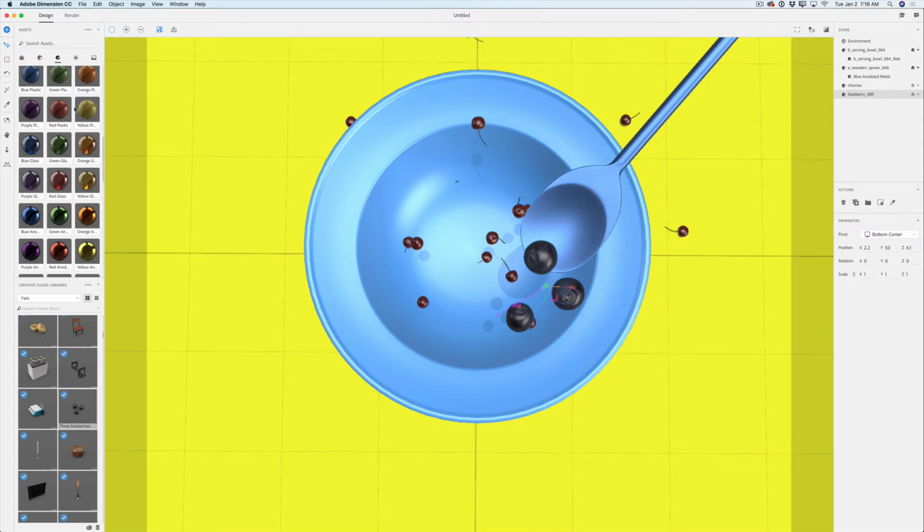And also I will rotate them using the select and rotate tool, just like that. Maybe I will make them smaller using the select and scale tool, just like that, and using the select and move tool I will move them.